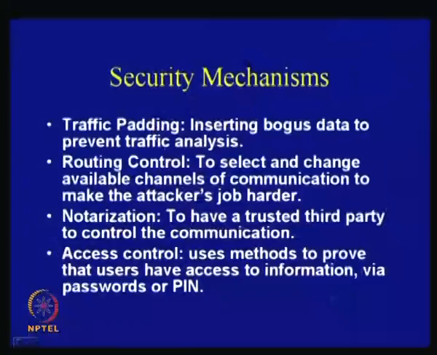Then there is the concept of notarization. Notarization means that you essentially have a trusted third party to control the communication. When a sender, say Alice, and Bob are communicating among each other, you have a trusted third party from where you obtain the tickets, the keys and other things. For example, if you would like to obtain the goal of non-repudiation, then the trusted third party always stores all the information which is being passed by, say, Alice.